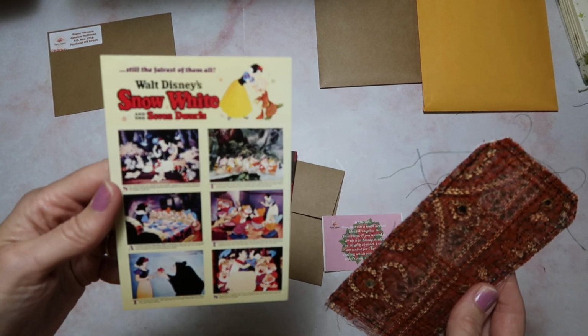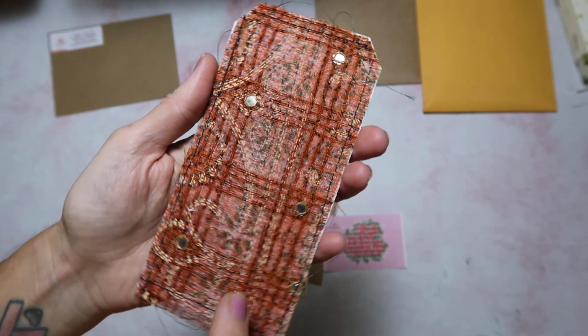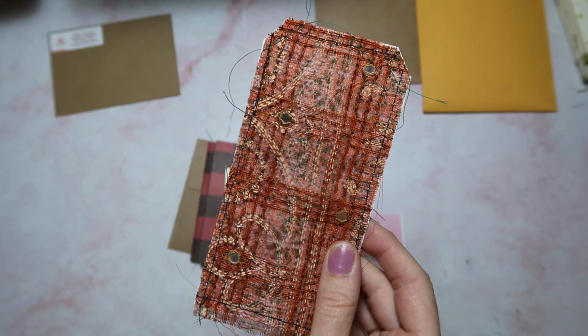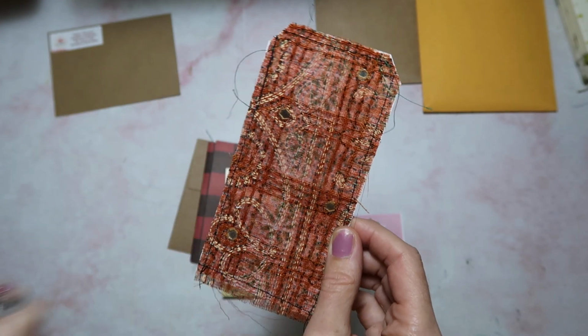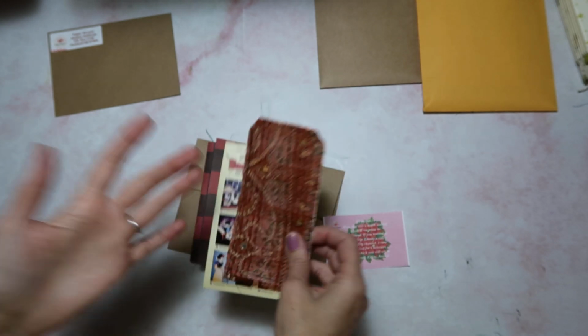This is the postcard here, and again, all packages are also going to be slightly different. So I used some really pretty fabric on these fabric tags that I got in a package from Magnolia Seed, and I like that. I personally think you could use this for a Christmassy or winter theme, or even if you're still doing just a fall theme, botanical, anything.